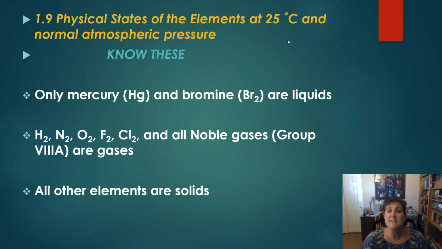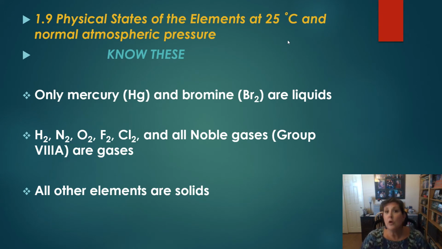All right, the physical states of the elements. We need to know this. Physical states means solid, liquid, or gas. For the whole periodic table, at normal room temperature and pressure, so 25 degrees Celsius and typical 1 atmosphere pressure. So we're going to learn whether everything here is a solid, liquid, or gas. So out of all the elements in the table, all of them, there's only 2 liquids, mercury and bromine. Yes, you need to remember this. Out of all the elements in the periodic table, only mercury and bromine are liquids.